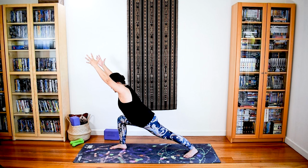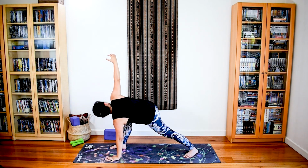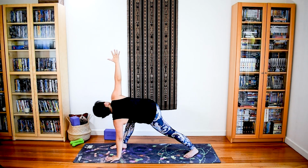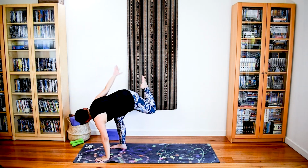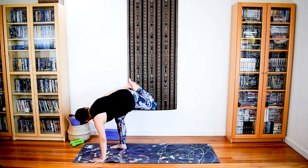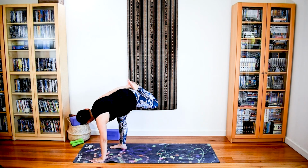Extended warrior. Left hand down on the mat, right arm up, revolved side angle, and stay. Or body weight forward, curl up your left leg, hold on to the arch side of your foot, in a tessellation bind, lift. Deep full breath.